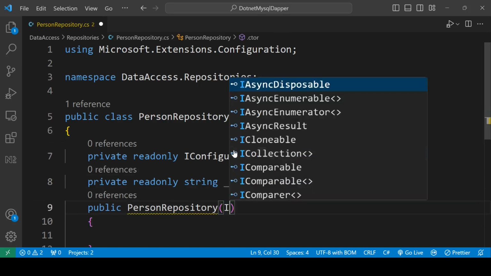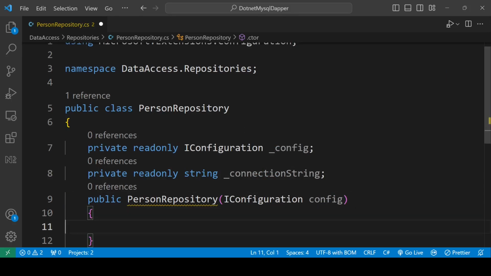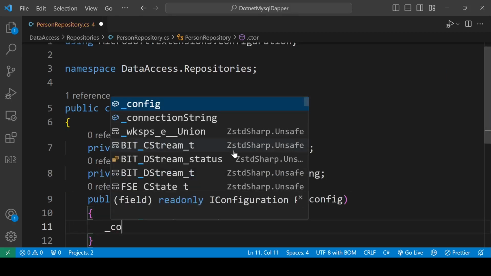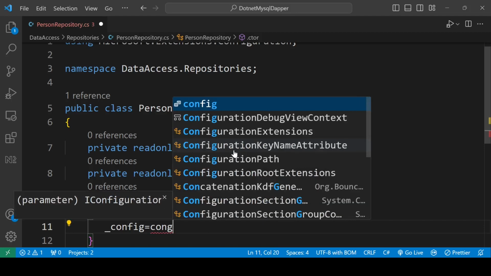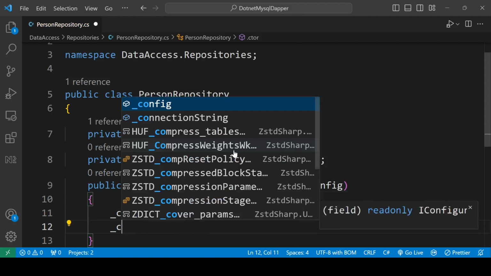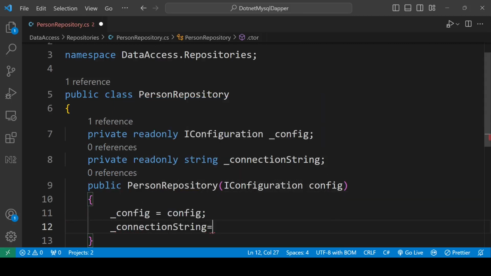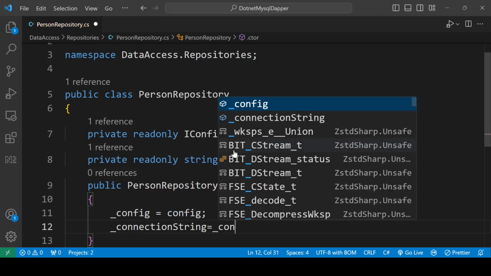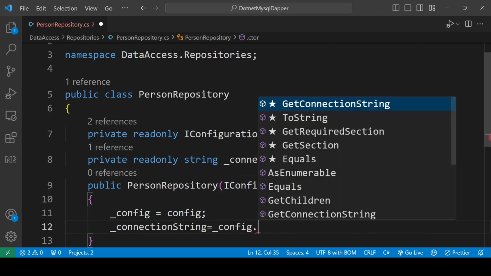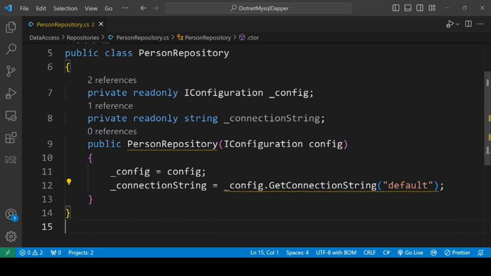And we have to type it here also: IConfiguration config, and here we just write config equals to config, and connection string equals to config dot get connection string default. Okay, so we are done with the connection string section.